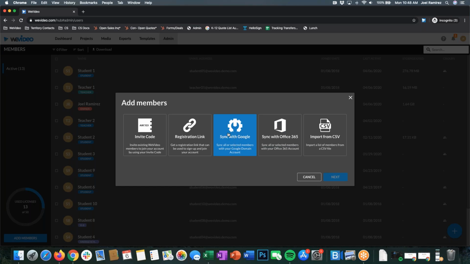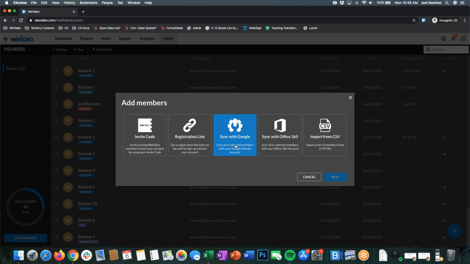You can sync all of your OUs or only a portion of them. And then any user, teacher, or student who is part of the OUs that you synced will be able to access your account by logging in with Google Single Sign-On using their school credentials, of course, their email and password for Google.